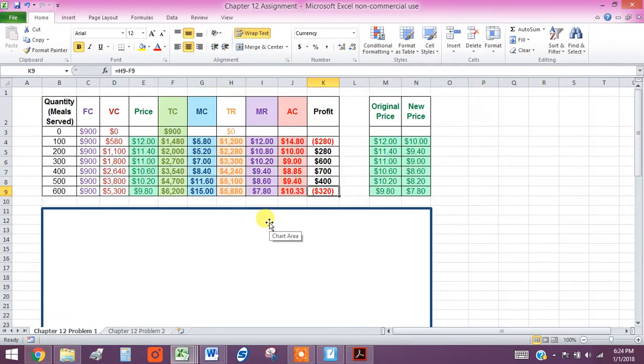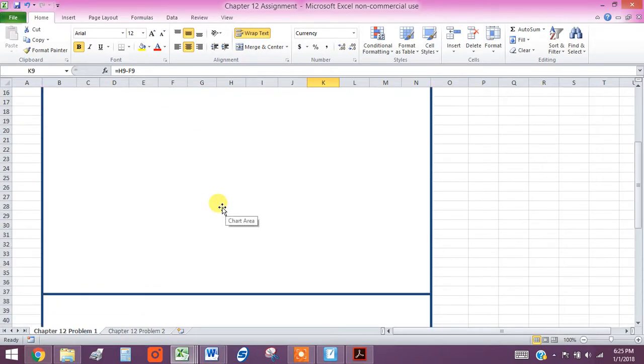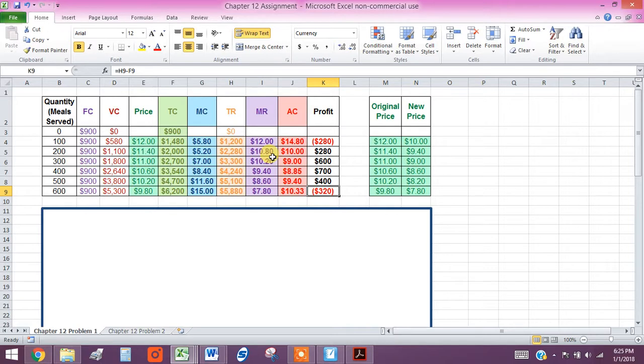The reason I have two is because if you look at the ranges here, you can see that price and marginal cost and marginal revenue and average cost are all basically in the same price range. However, variable cost, fixed cost, total cost, and total revenue are much higher. So those higher ones are going to go on this bottom graph down here, and the lower range curves are going to go in this graph right here. So let's start off with putting in our demand curve, which is our price right here.